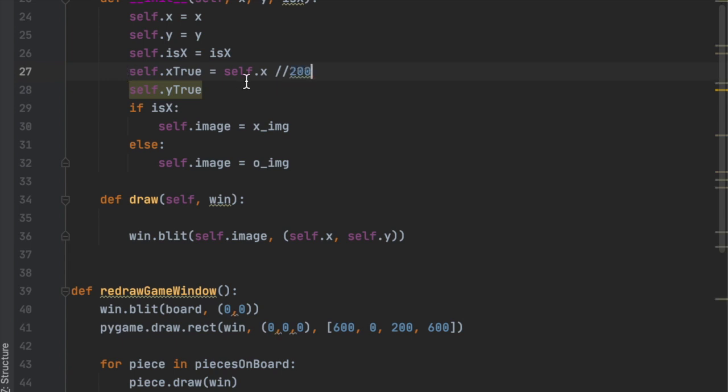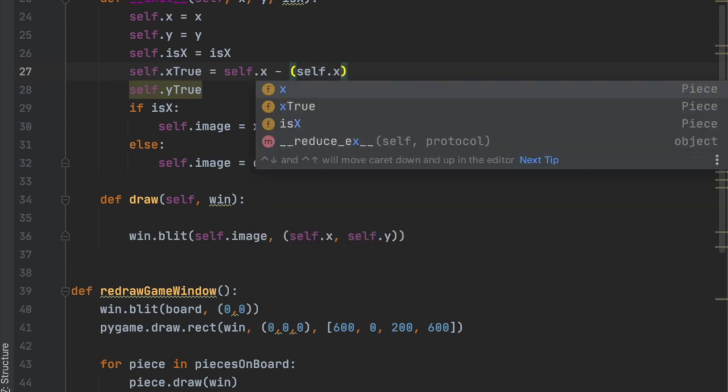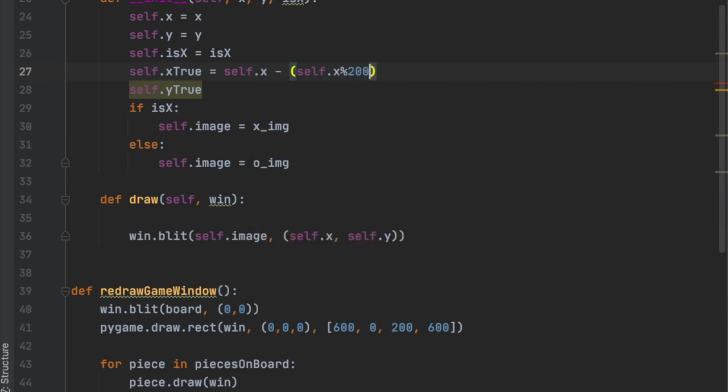So for example, if self.x is 435 and we divide it by 200, we'll get 2. And then we'll remultiply it by 200. Well, actually, I guess another way you could do this is just self.x true is going to equal self.x minus parentheses self.x percent 200. And I think that should work.